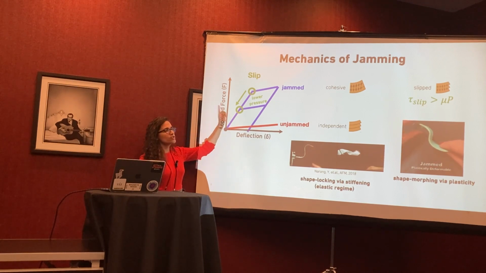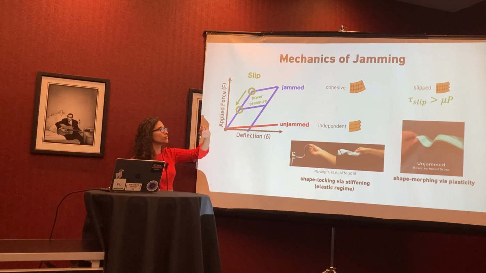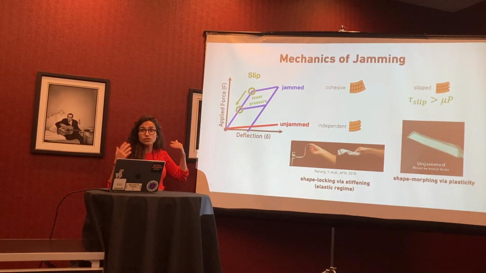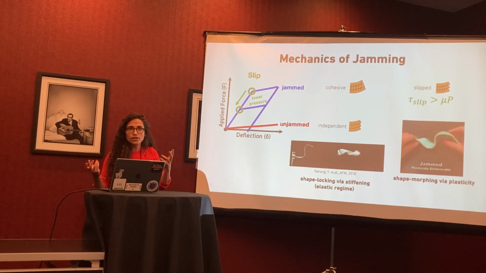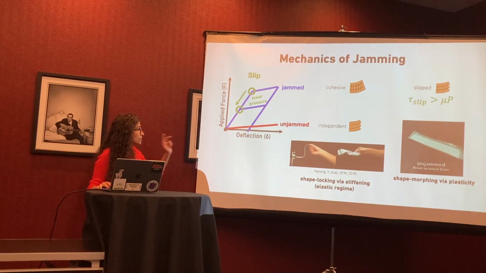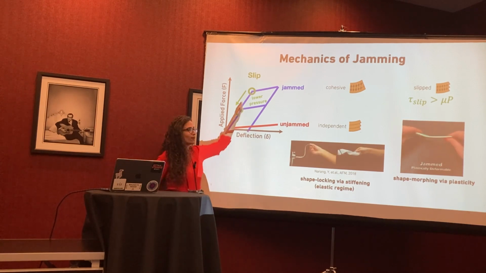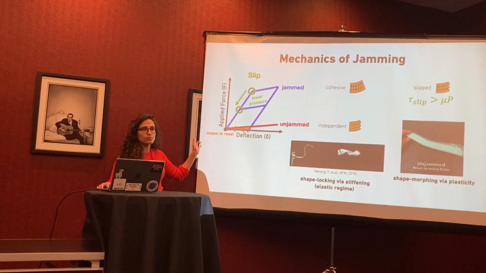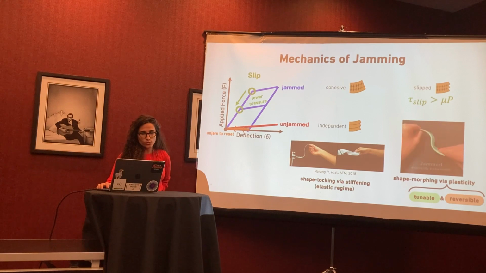One, you can change the force at which you start to deform your structure. In this vacuum-actuated case, just by lowering the vacuum pressure, you can change at what point you're going to start plastically deforming. And you can even do this locally in different kinds of structures, so you can change how you're going to deform. The other nice thing is, this curve is very similar to what you'd see if you bent a paper clip; it would also show this kind of blue curve-like behavior. The nice thing is that you can unjam it to reset. So you have this really nice tunable as well as reversible plasticity that you can use.